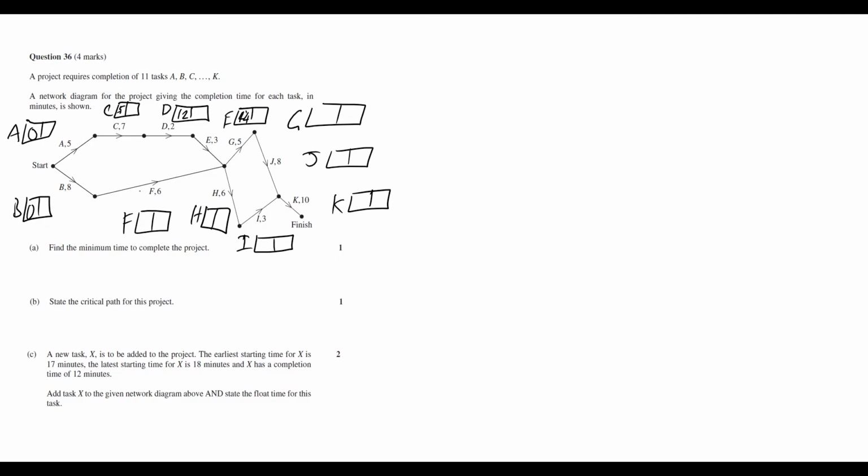Now task F, what do we think about F? The earliest start time here must happen after B, and that means that the earliest start time there is going to be 8. Now the particularly interesting one is when we start looking at G. The reason is that G relies on 2 different paths for us to be able to start that task. We must have completed BF, and we must also have completed ACDE. Which one of these is longer to get to this point? If we go BF, that takes 14 to get to that. But if we take ACDE, that takes 5, 7, 2, 3.